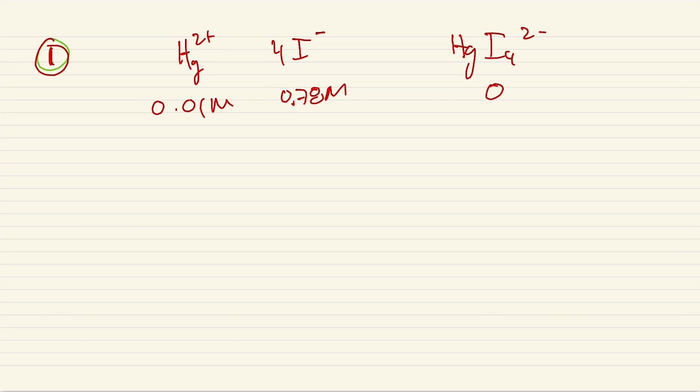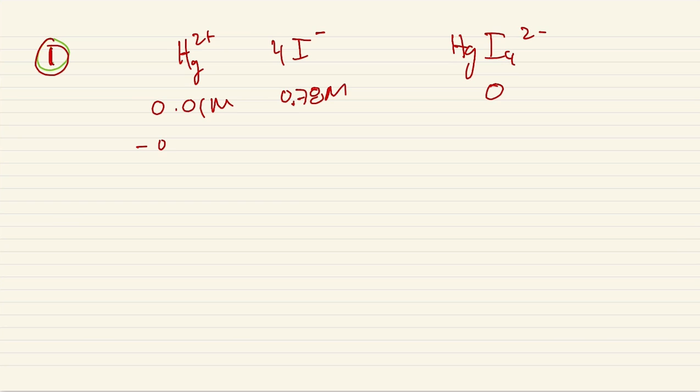Because how can I do that just without going through all the calculations? Well, 4 times this value is still less than that, and this is a 1-to-1 ratio there, and for every 4 of these, we make one of those, right? So 4 times this is still less than that, then this is what's going to limit the reaction. Generally, it'll be pretty obvious because one of the concentrations is much smaller than the other.